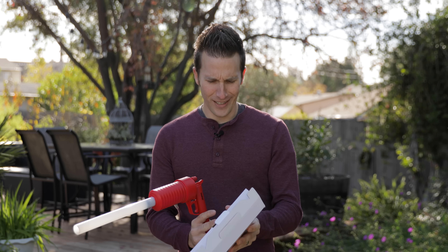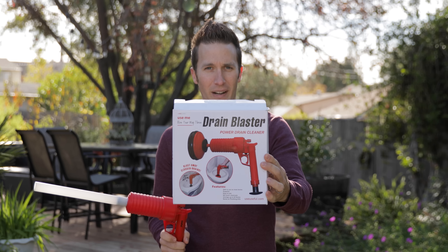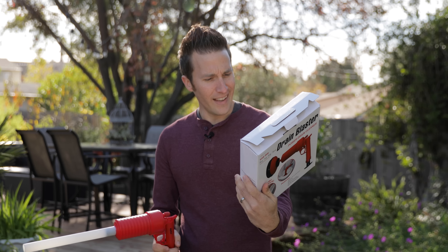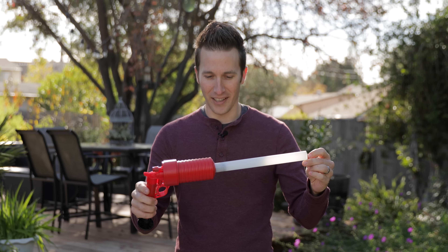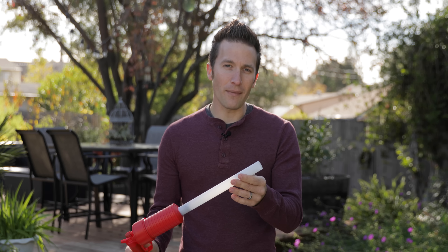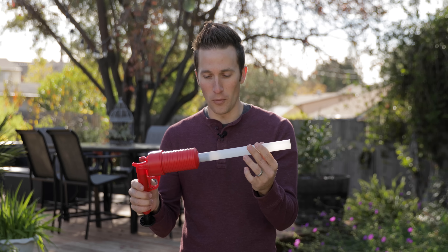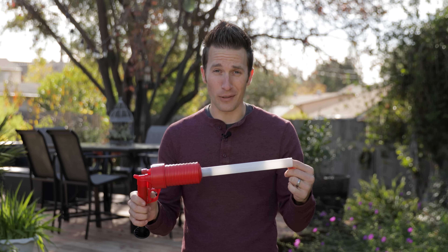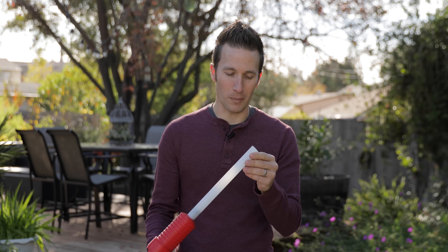These drain blasters are kind of crazy. They're just meant for clearing drains — I bought this one new on Amazon. And essentially they're just a pump, air tank, and a trigger, and they happen to be situated kind of nicely. Now because I've done all the rival stuff in the past, I already had about a dozen or two dozen different kinds of tubing and pipes, so it was really easy for me to just quickly slap this on and try a couple different tubes to see what worked best.